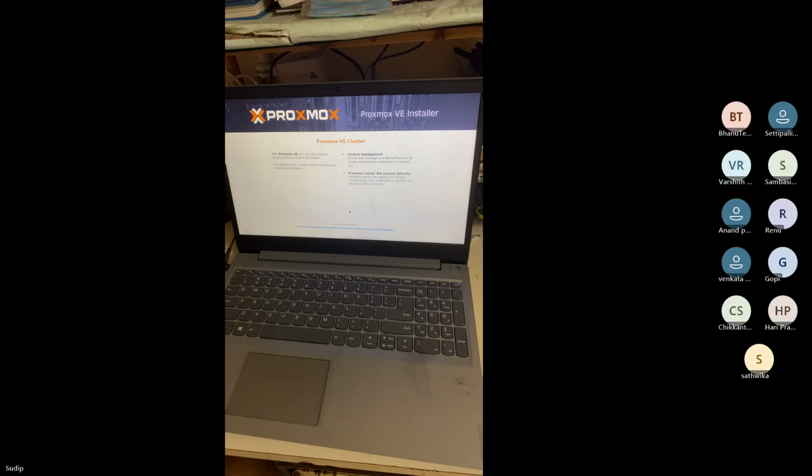Now it is configuring the Proxmox environment and making the system bootable. We're almost done. Done. Excellent. Now I'll make a note of this.